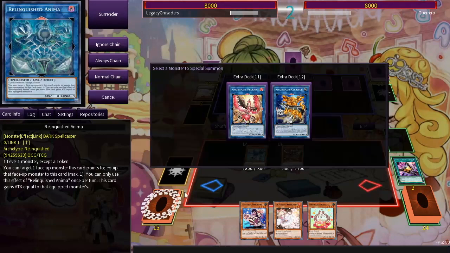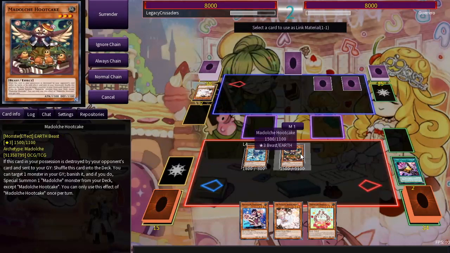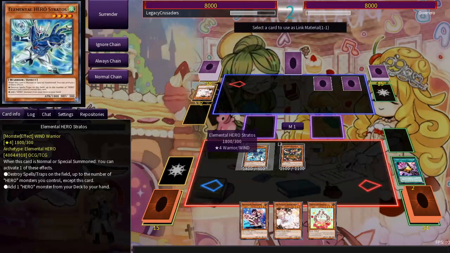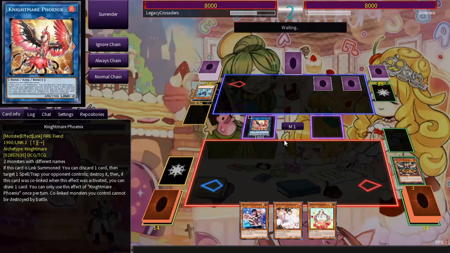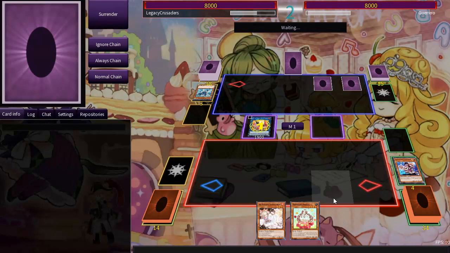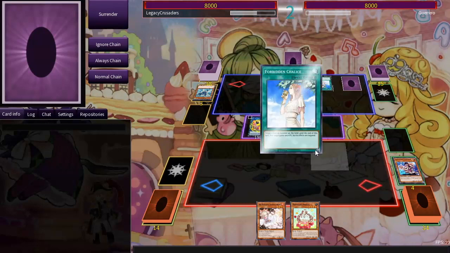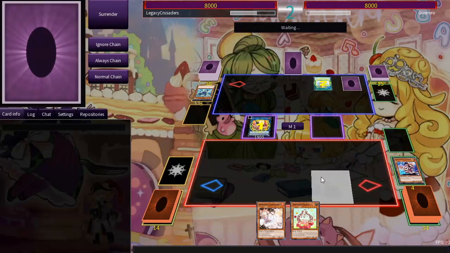Alright, so Phoenix. And what is expendable in our hand? The Madolche is expendable. I guess we already have the starter we need then. Yeah. Okay. We'll take more attack. Thank you. That's a good thing, the extra attack points. Thanks.